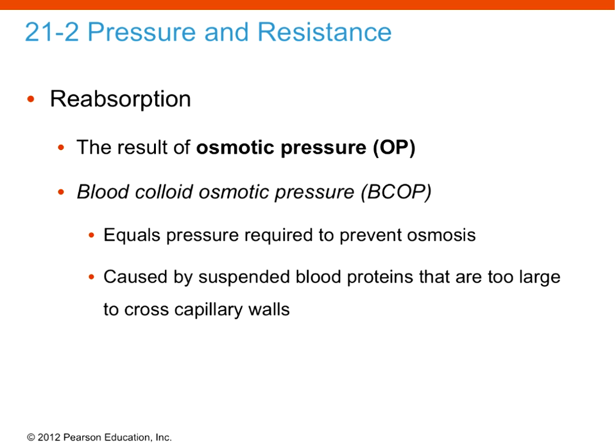So water is not going to have a tendency to move out. Remember, diffusion says, and osmosis is just the diffusion of water, that water moves from an area of high concentration to low concentration. So at this point, when we are at the blood colloid osmotic pressure, we're at a stalemate, where we have these suspended elements in the blood that never went out in the first place. They're not going to move out. So at a point, the concentration of water is the same, if you will, on both inside and outside of the bloodstream. Although the amount of water is not the same, the concentration is the same.